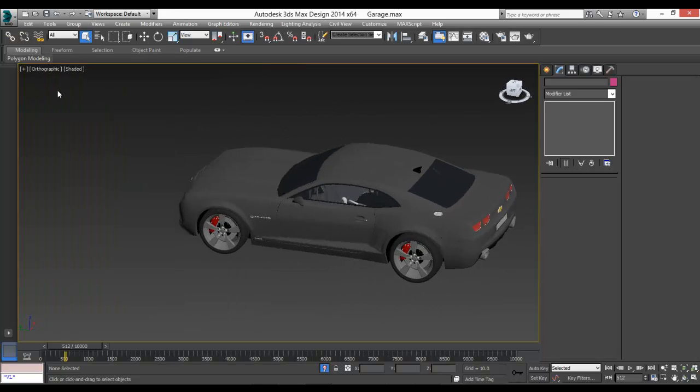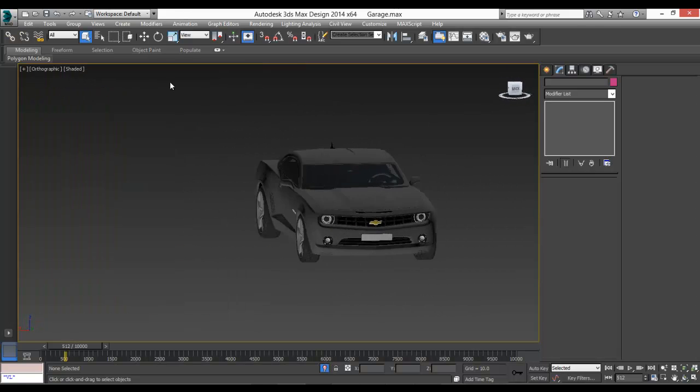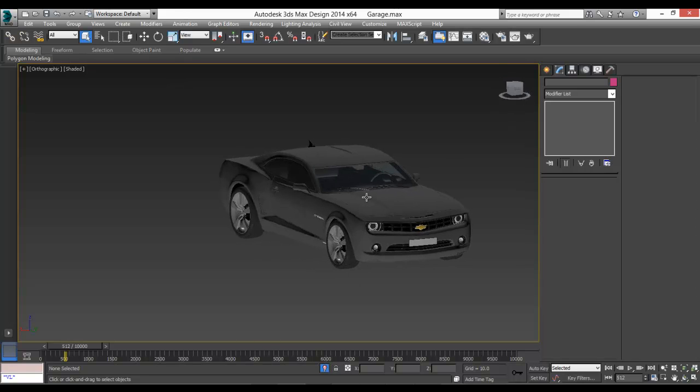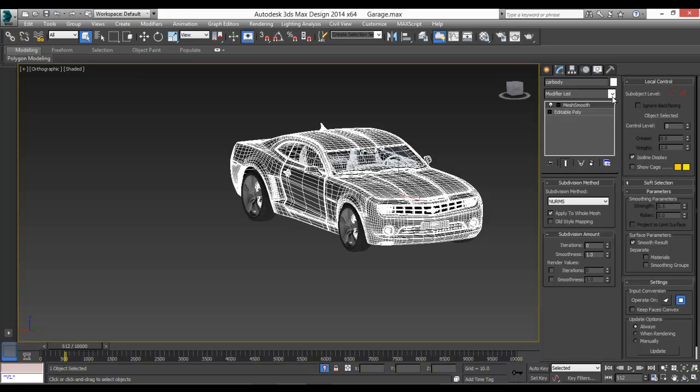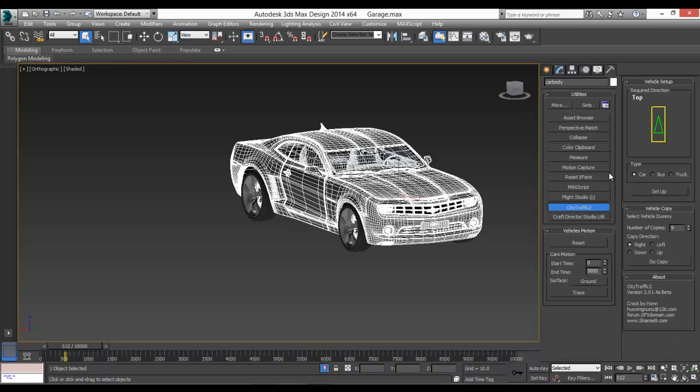Naming convention: tire left, front, rear, right, left, bottom, black. That's all good, but I'm not going to waste any more time with that. Tires are selected. You want to go to our utilities panel, and under CtyTrfx 2, you want to start connecting stuff.